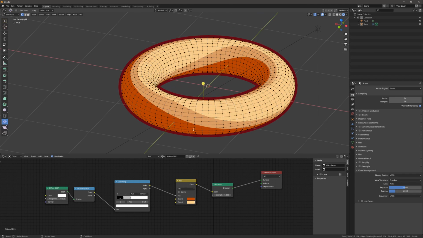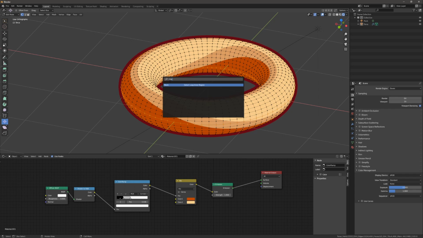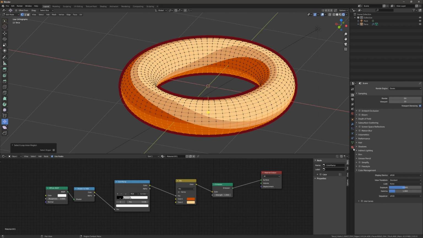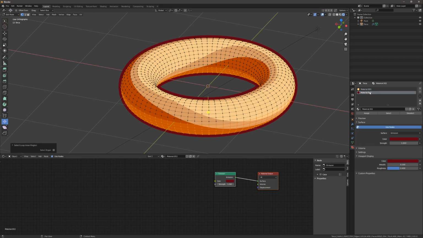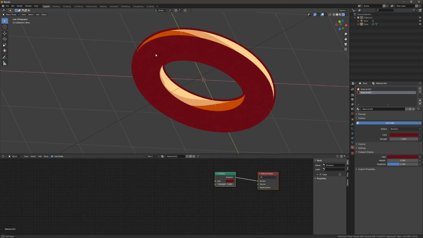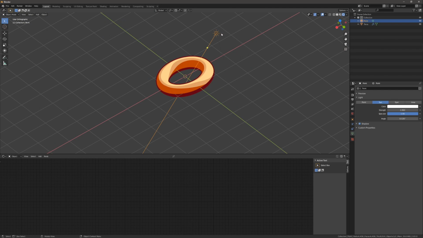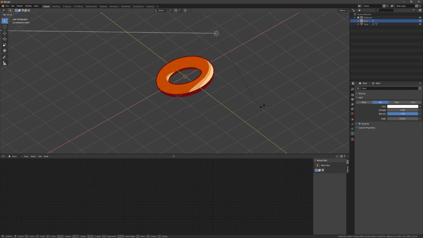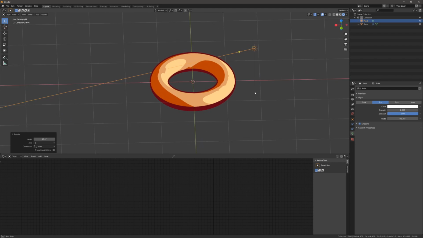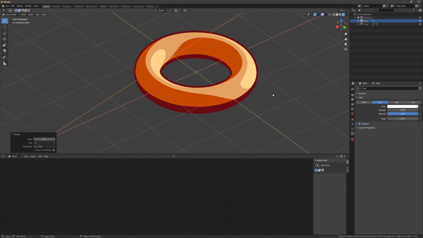You have a shaded material here, you have a solid material here, and don't forget, of course, that you can also assign some part of the mesh to your other material. So if I just assign the selection to my second material, well then the lower side will always be dark and only the upper part is being shaded. So that's some nice things to know. And now let us go back to the slides for a second.